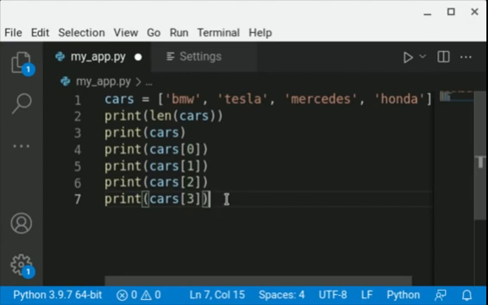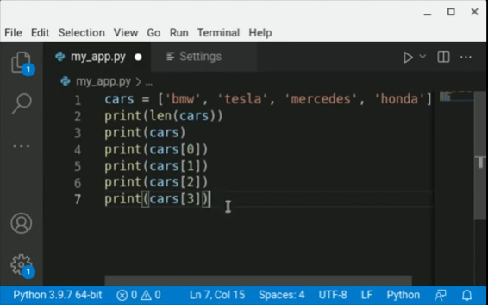So what loops do is allow us to enter a code that will automatically loop through the list. With the list I mean, for example, this list, allowing us to execute any piece of code that we want. So you see this list that says print cars 0, 1, 2, 3. A loop could just do all of this at once in one line of code. Quite sure a lot of people were putting serious effort into processing the lists, but if you didn't know about that, that's what loops do.